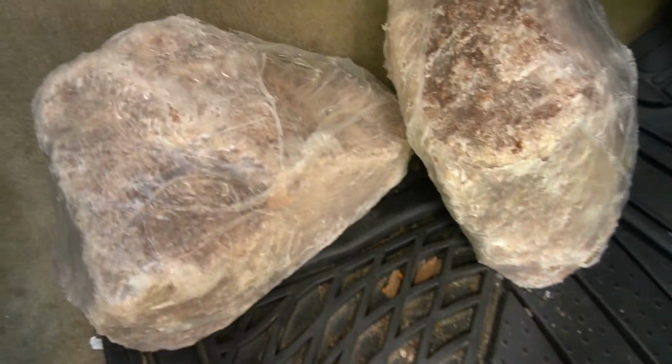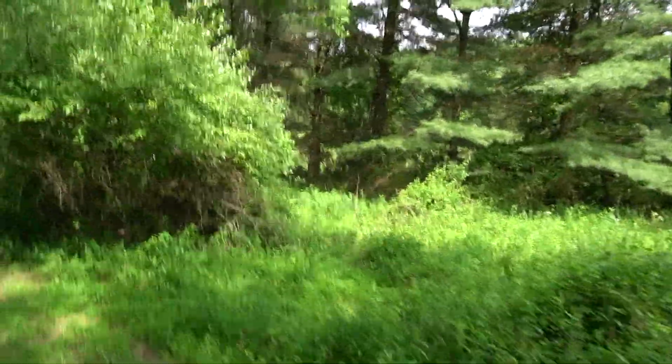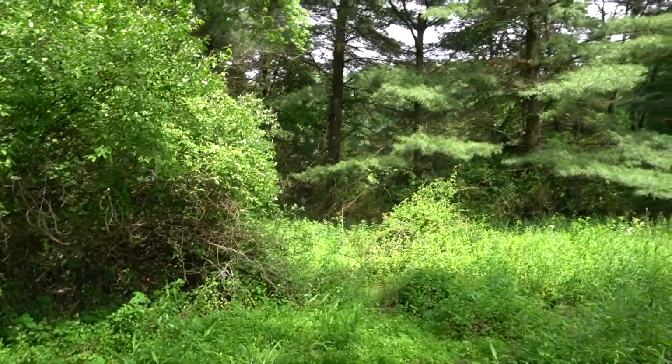All right, there's the trophy rocks. Got 2 of them bad boys. I'm gonna have to get off of here, set these up, set the cameras up, and then I'll turn you back on. All right, guys, I found a little branch. I put the trophy rock on. Taking you back on the trail. Show you my stand. Got 20 yards. 20 yard shot.